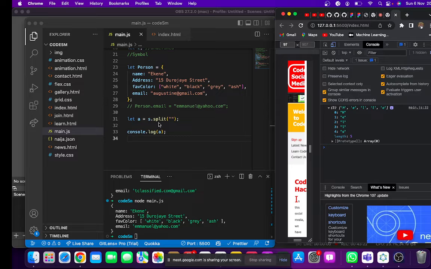But if you want to convert from a string to an array, once you put the name of the string, which is in lowercase s, say dot split. But if it is an array, then you use dot join.